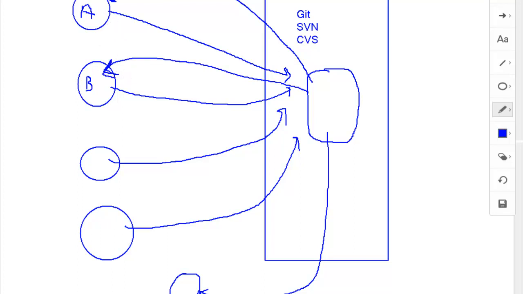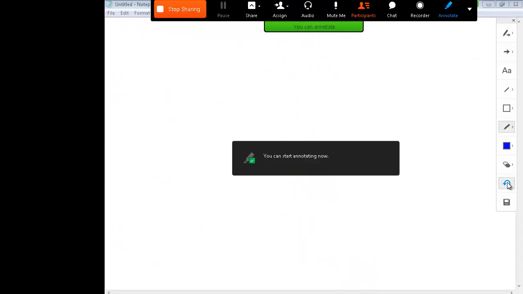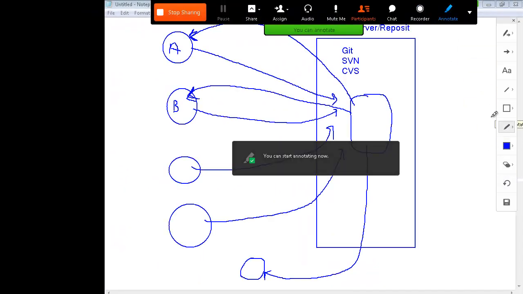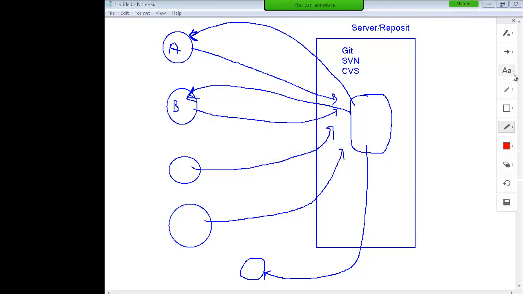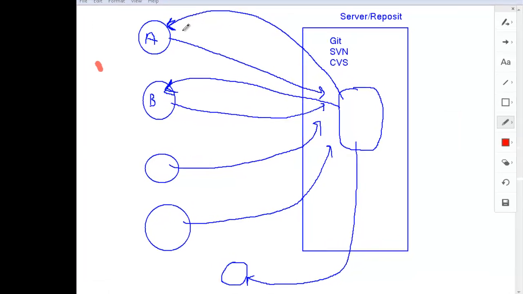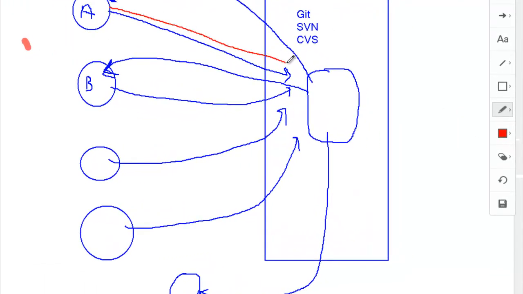Both of them are not aware that both of them are changing the code. What happens after that is, person A, who is not aware that B is also changing the code, changes the code and puts the code back on the server, and everything works fine on the server.